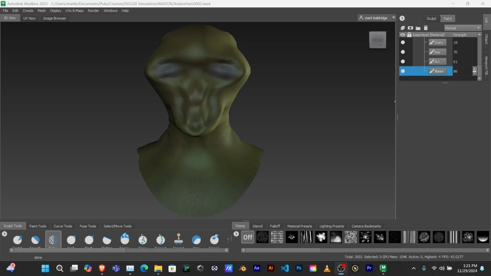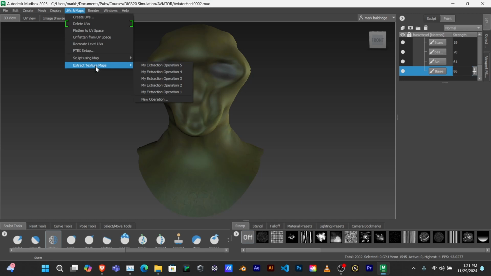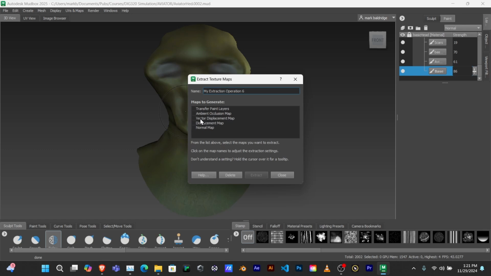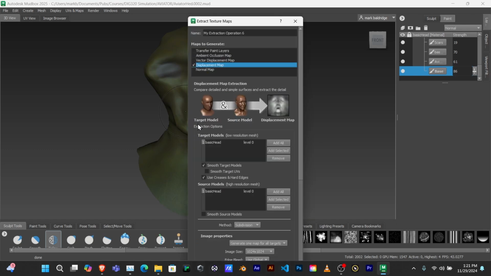I'm going to try to extract one from a slightly different version. Aviator head 0002. So the last one was just aviator head with no increment. So this should be the same, but it's just a different file. Just see. Extract texture maps. Create a new operation. I just want the displacement map.